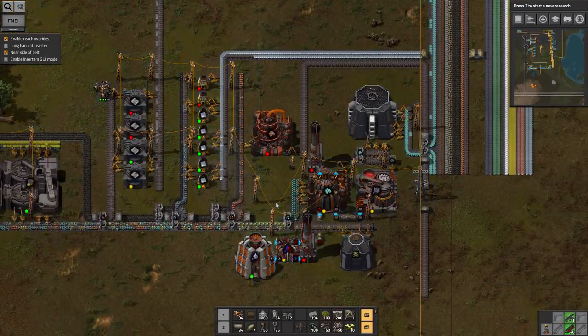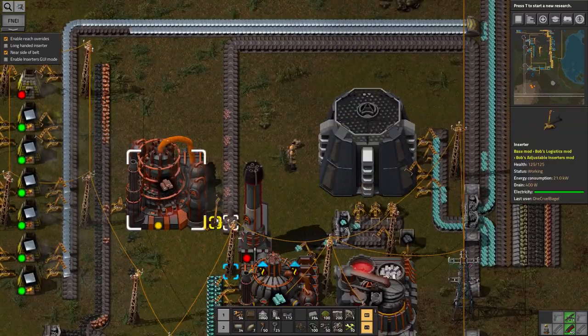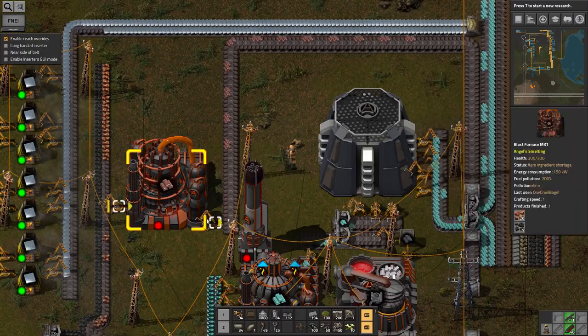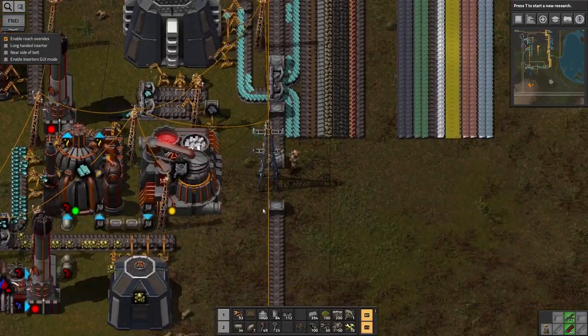So sooner or later I should get, yes, here we go, copper ingots being made. Excellent. I should probably try and unload these onto both sides, really. Okay, so that's the copper ingots. The other thing I needed was tin ingots, wasn't it?